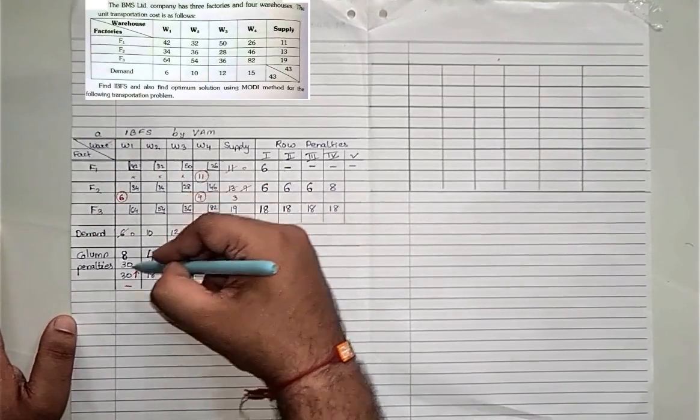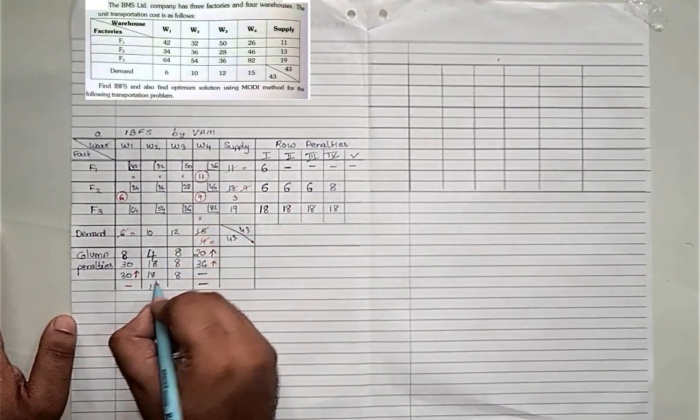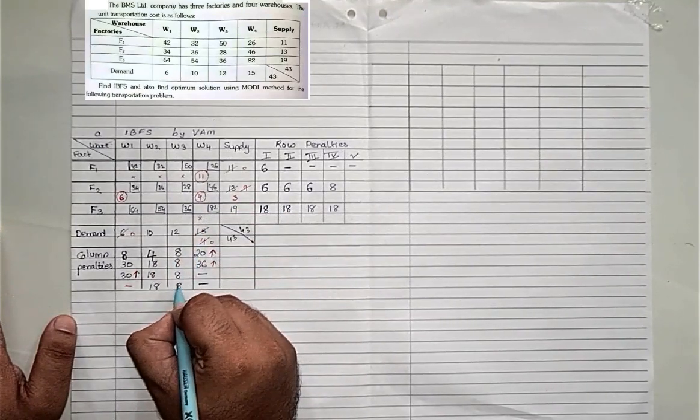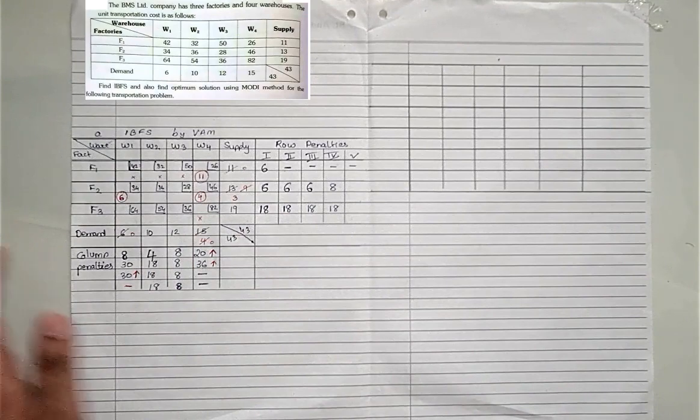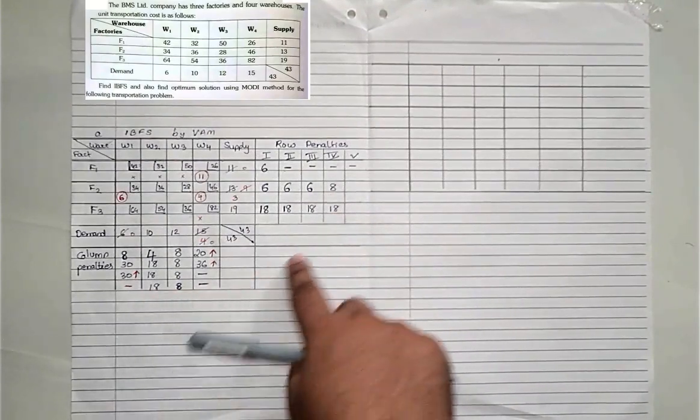Okay, from here the difference, now this is over, so we only have these two. So 54 minus 36 is 18 and 36 and 28 is 8. Now check which has the highest value from your row and column. Now if you look carefully, we have two parts here. You have 18 here also and we have 18 here. So now which one to select?